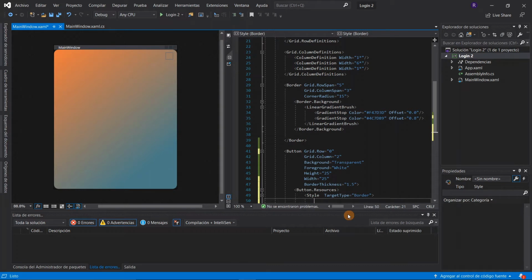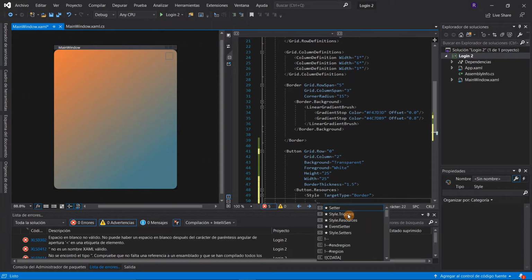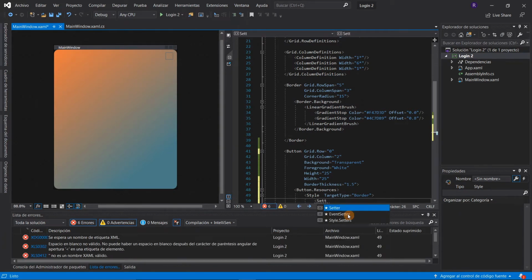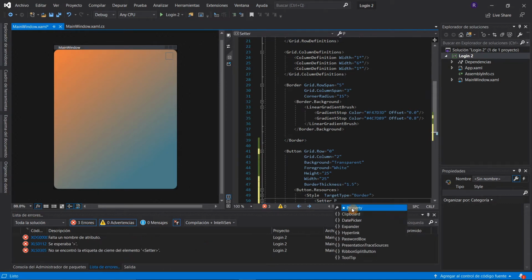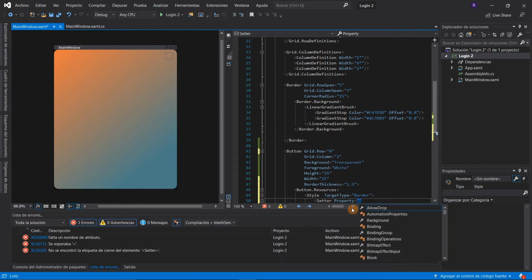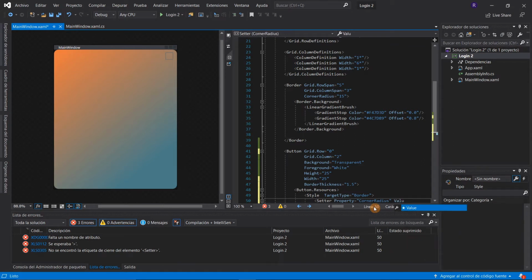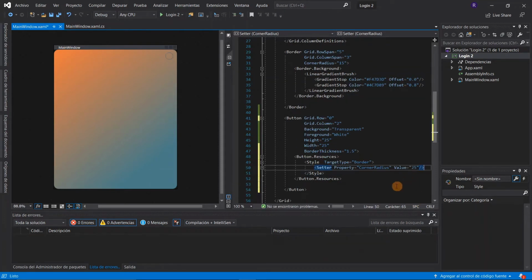And then we write center, property, corner radius, value, and let's assign it 25. We soft close this, and that's it. So it's rounded now.